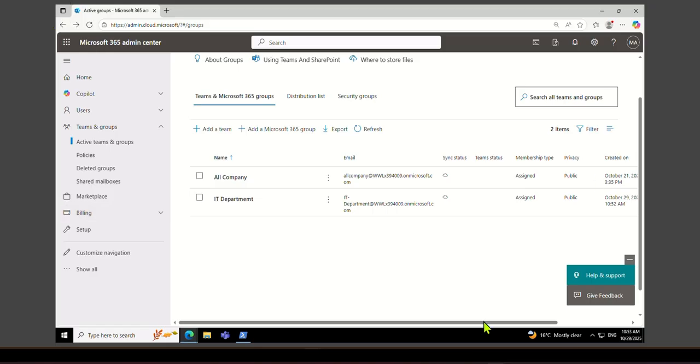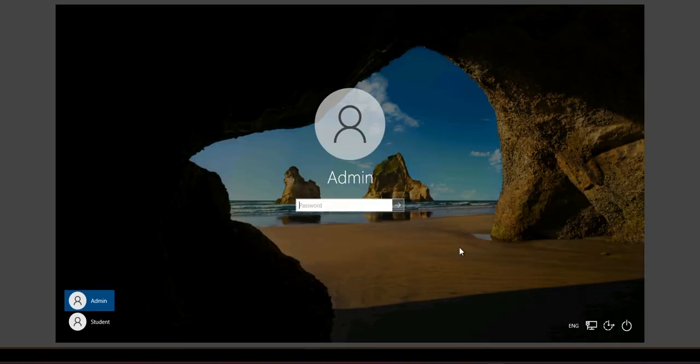Now we just go to the client machine, and there we are going to sign into the desktop client. We are going to create some teams using a standard user account.